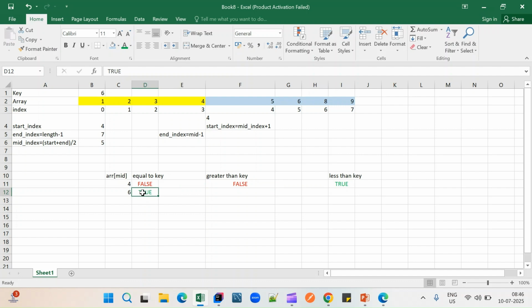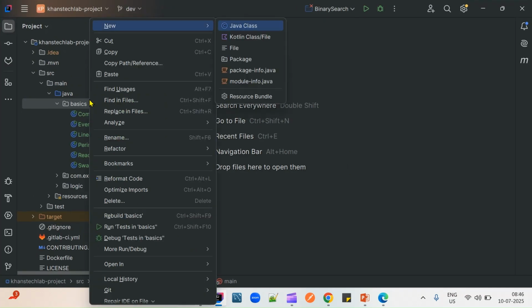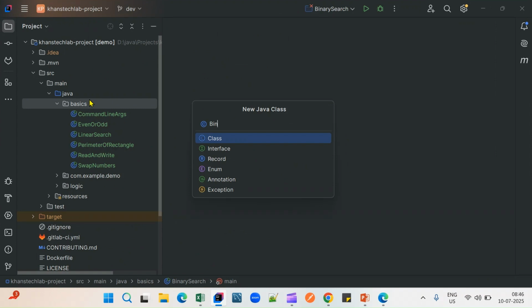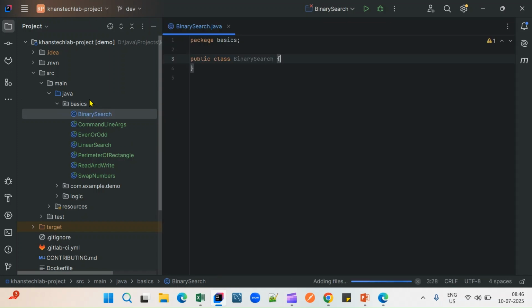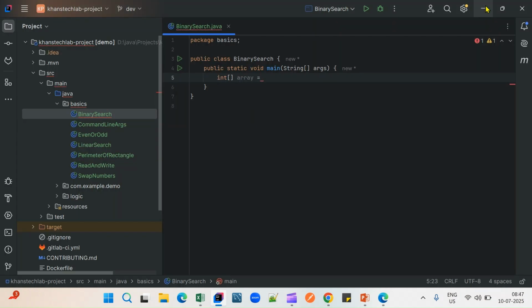Now let us understand this with the help of a Java program. As usual, we will first create a Java class and we'll call it BinarySearch, and I will write a main method. And first I will take an array, and I would like to take the same array from here. 1 2 3 4 5 6 8 and 9.